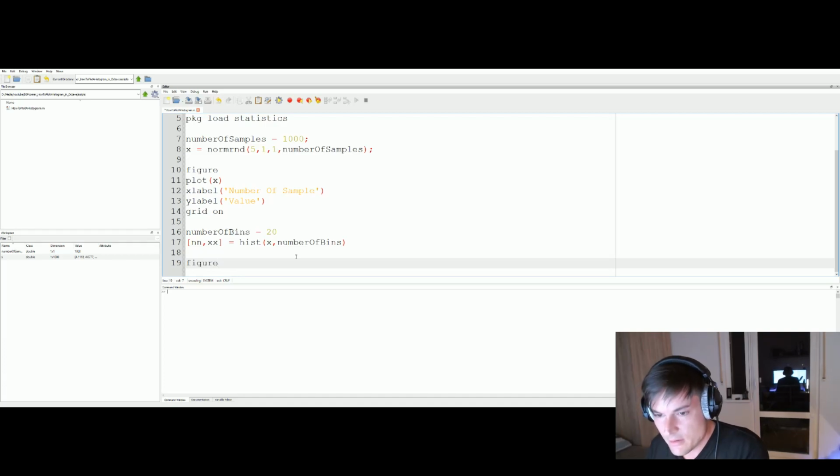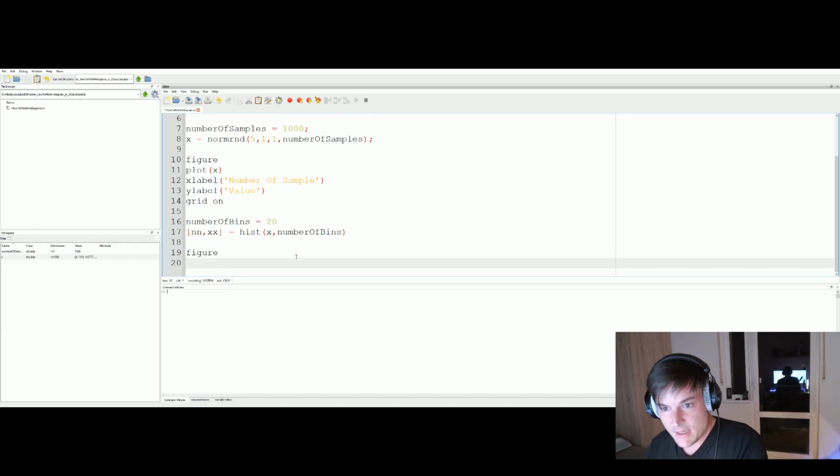So we plot it by again creating a figure, and instead of using the plot command, we now plot the results using the bar command. This will create a bar plot, so vertical bars aligned next to each other over the x-axis. The arguments that we have to pass here are the same as we use for the plot command. We give it a vector for the x dimension and for the y dimension.